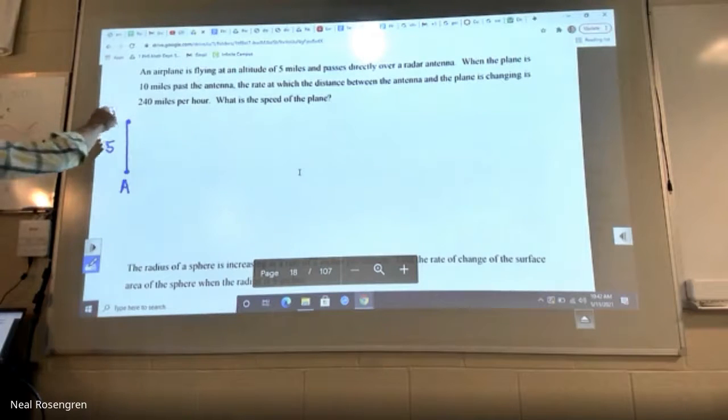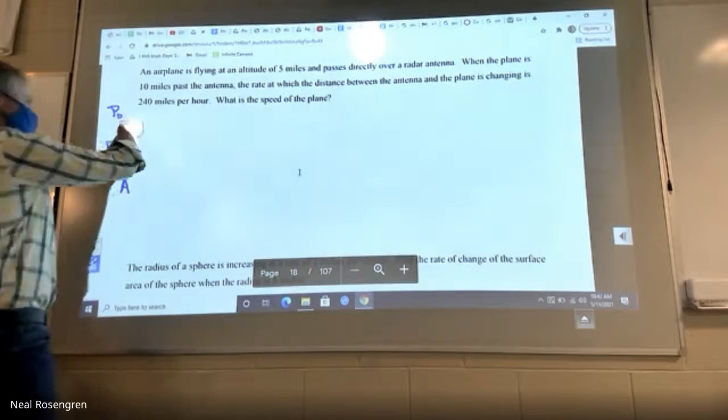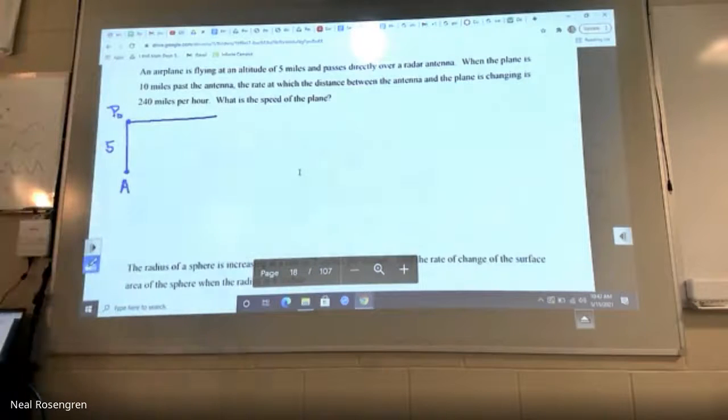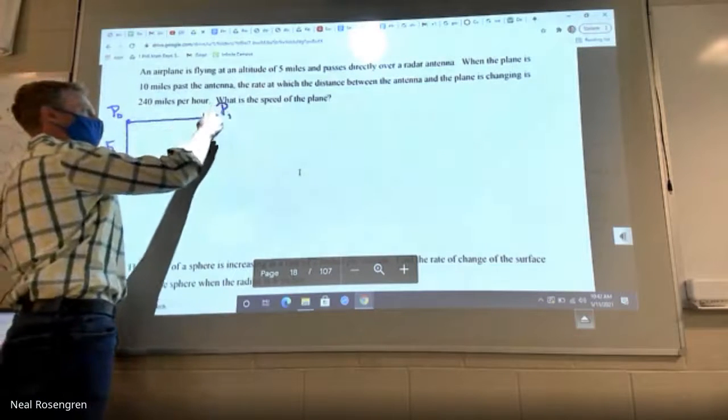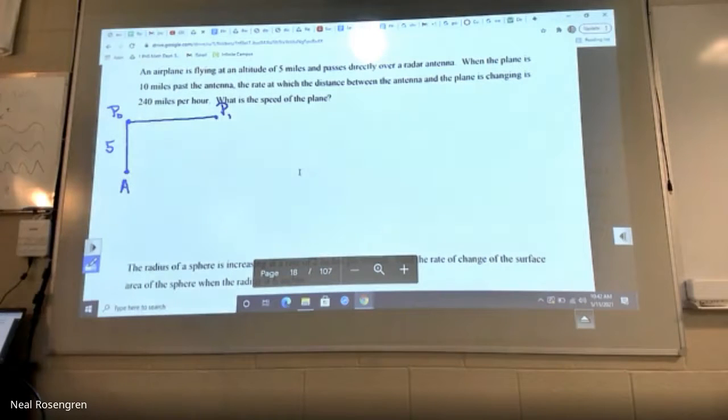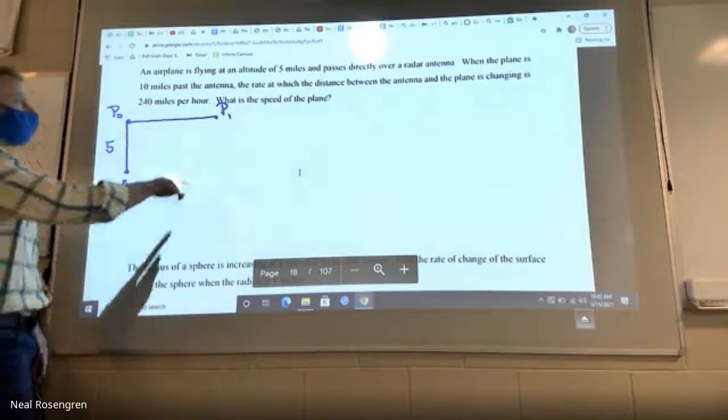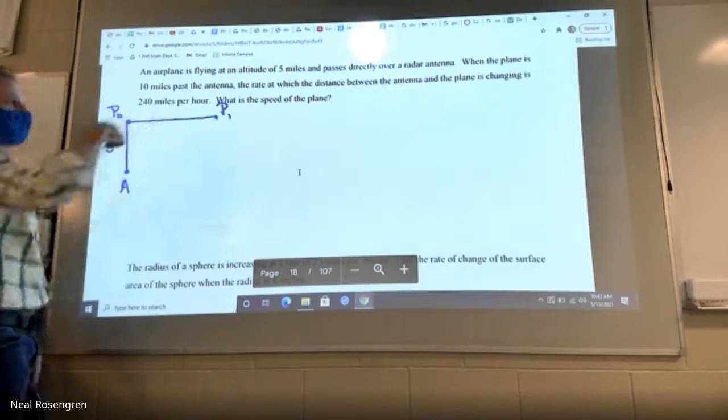Here is the plane at the beginning of time. I'm going to call it P sub 0. Plane doesn't stop though, right? It keeps going. And at some point, when I stop again, here's the plane over there, right? I'm going to call that P sub 1. Now, I don't know how many seconds that is later. I'm going to put P sub t. Whatever. You don't have to label these at all, but just so we know what we're talking about, okay? So this is kind of my setup right here.